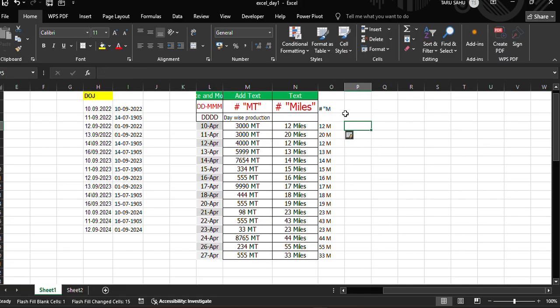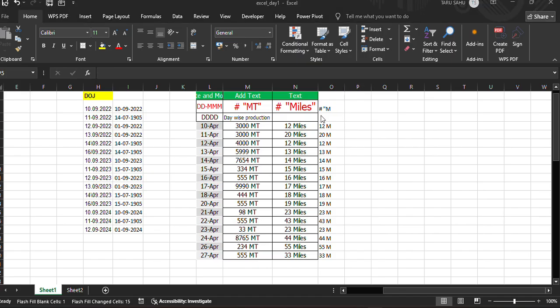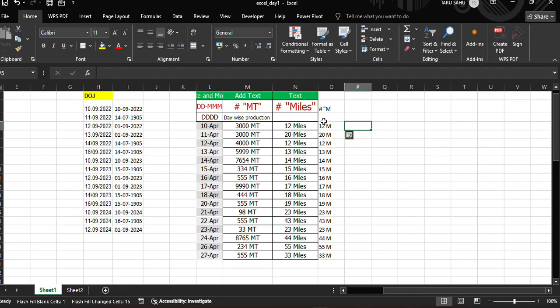There's also one thing, you can flash fill using the options given here in this ribbon.